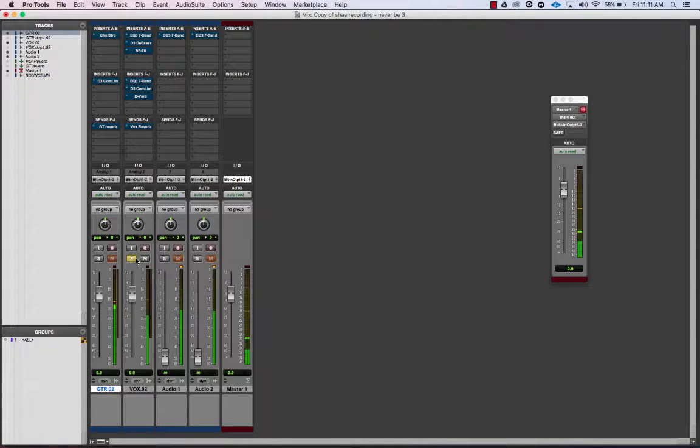And if we go to the guitar, same thing. However this was recorded, it's done a pretty decent job of getting separation between the two different microphones.